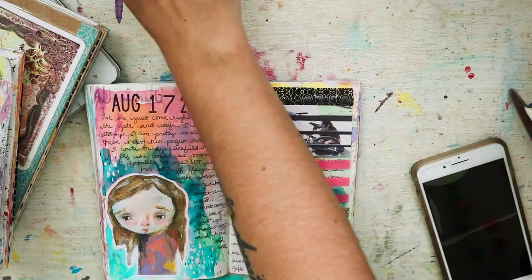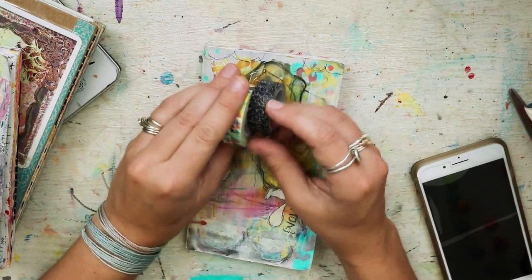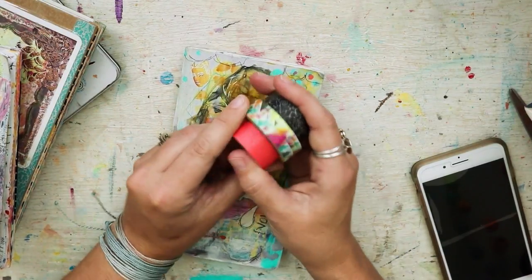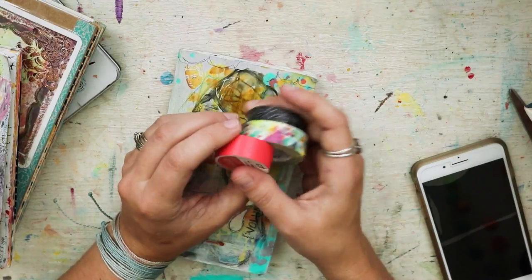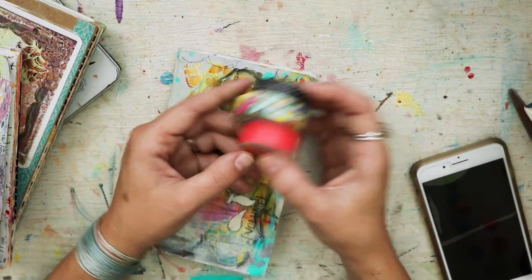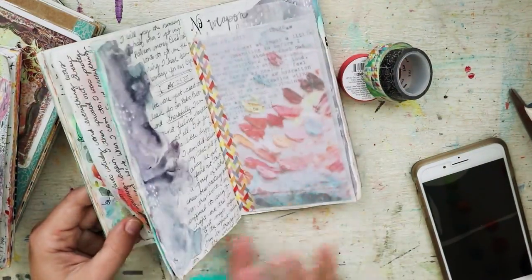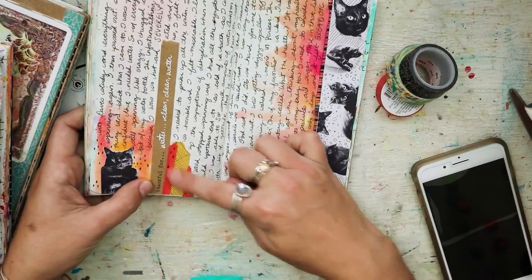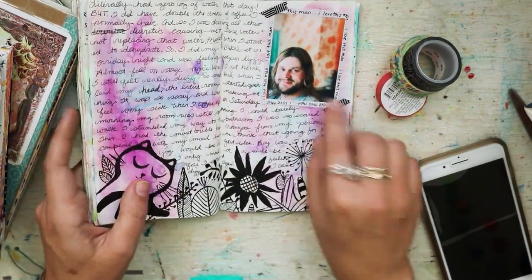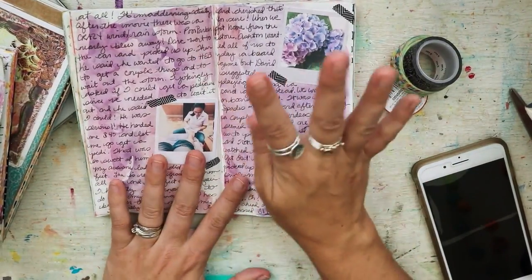And then washi, of course. Washi is amazing. I love washi. And obviously you can use washi to decorate your pages. You can use it to tip in things. You can use it as just decoration. Like I think I used some washi here, just some little strips of washi, and then drawing on it with India ink. And then, you know, for pictures, you can use it to, like, I'm a big, that brings me to my fourth thing.